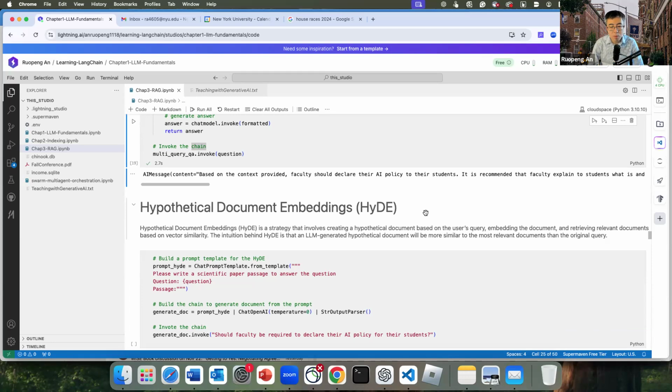Because we may assume that if we just use a simple query and we calculate, for example, the cosine similarity between the query and the list of documents, then the matching may not be that good, right? And so therefore HyDE says, how about we first create, based on the query, a hypothetical document or article.